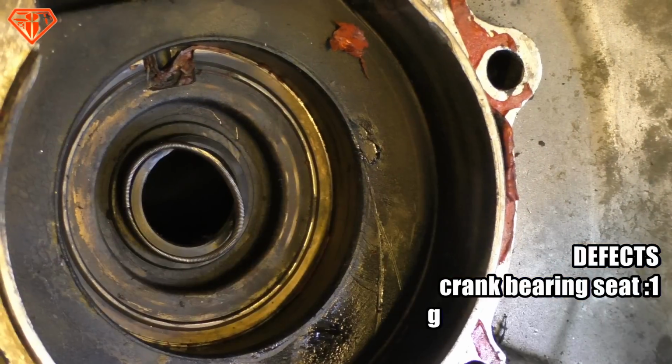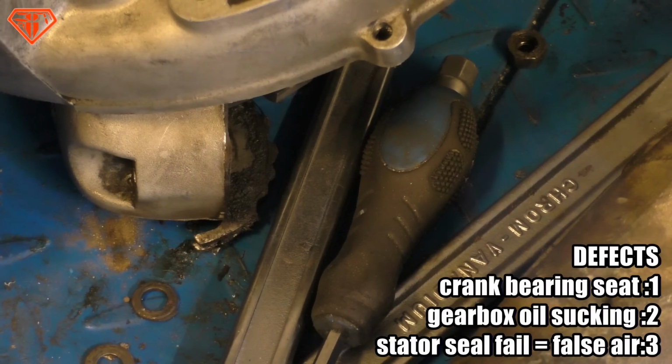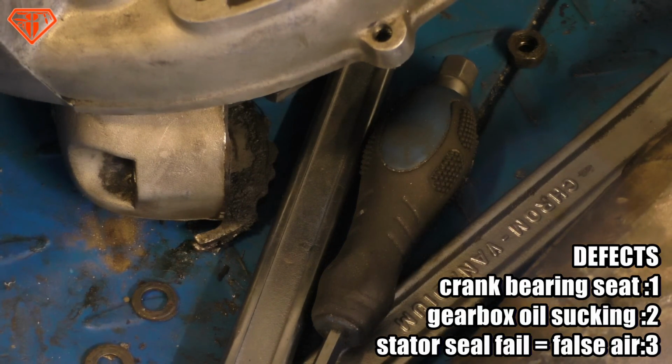I'm gonna keep this shaft seal because I like to collect all the fails. Someday I'm gonna make a video about all the fails based on parts. I already started writing a script. It's gonna be fun. I have a lot of stuff laying around.